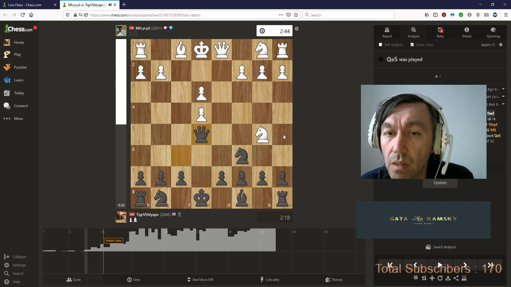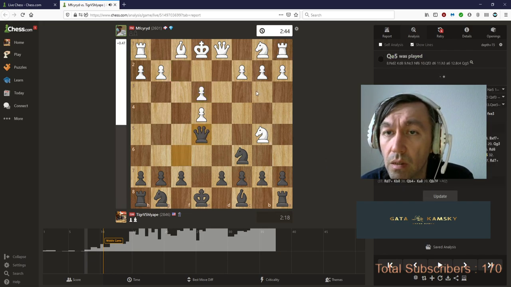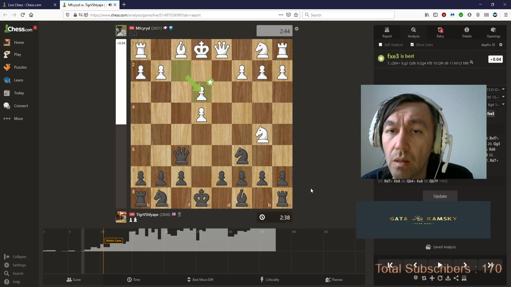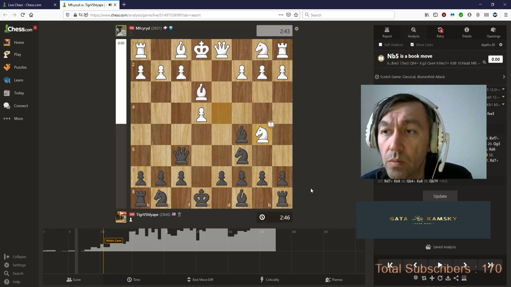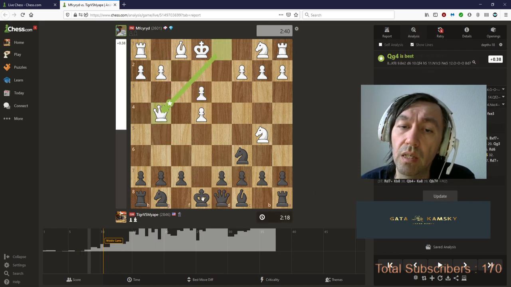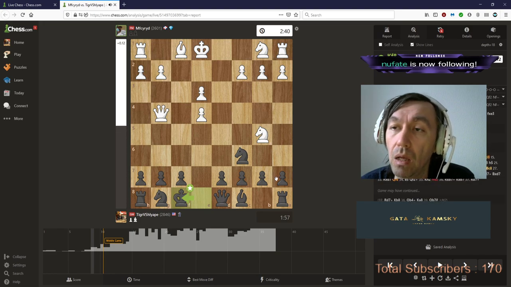So, Qe5, then Nd2. That's an advantage to white. Any other moves? No, I have to take this. Qd8, Nc3, white is much better, so I play this. Qg4. Oh, Qf8. All right, Qf8, that move I don't know.